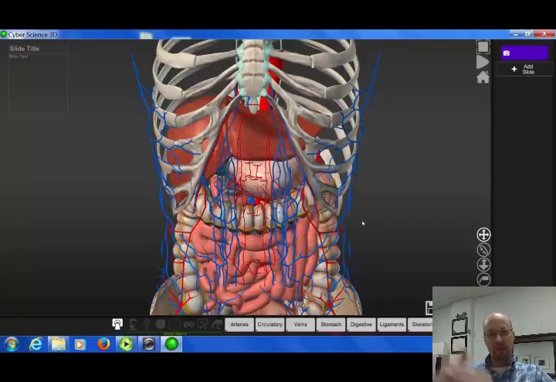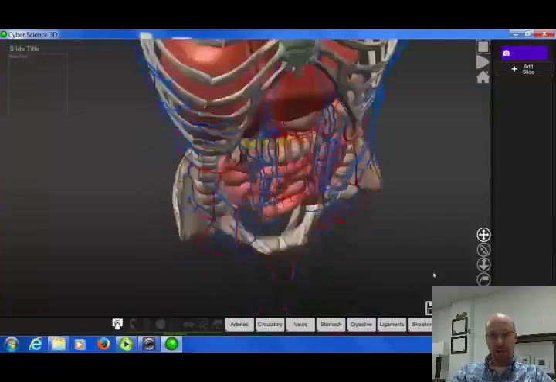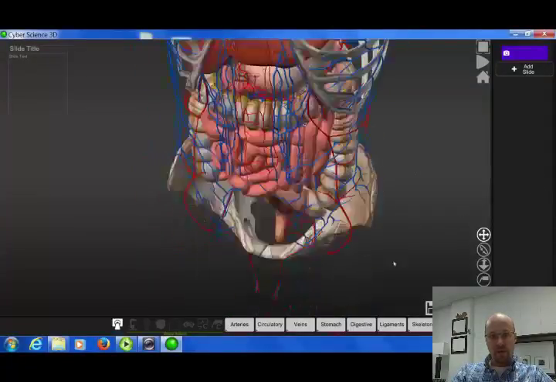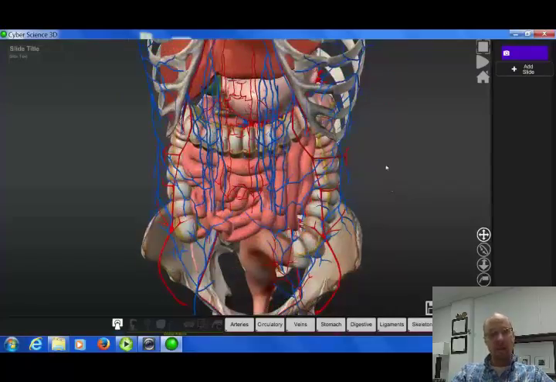Because if you start building a session and then decide, you know what, I am going to need something from that pelvis, you can't add it in without it erasing all the work that you've done. So you need to make sure everything you need is present. And I don't really need anything else pelvic related here. I think it's fine. I have a lot more than I need, but that's not a big problem. We can work with that.